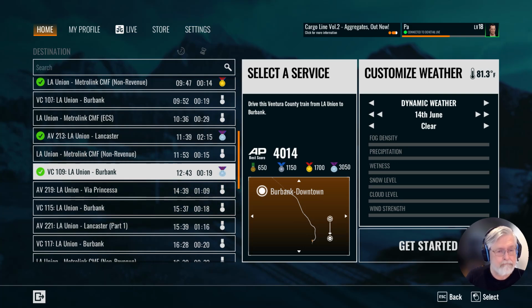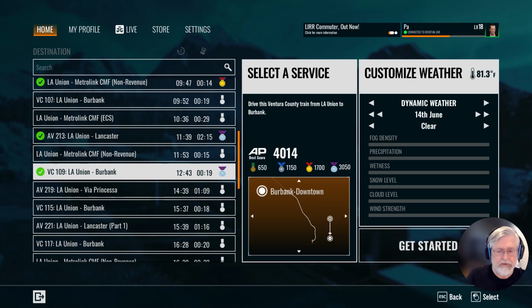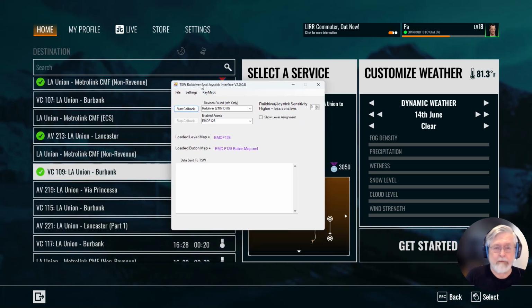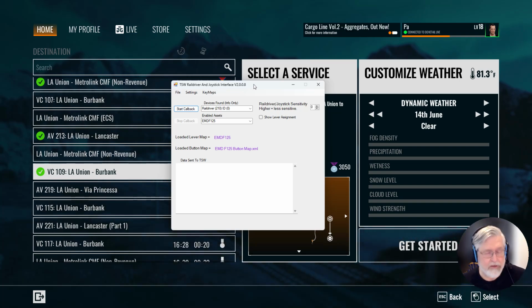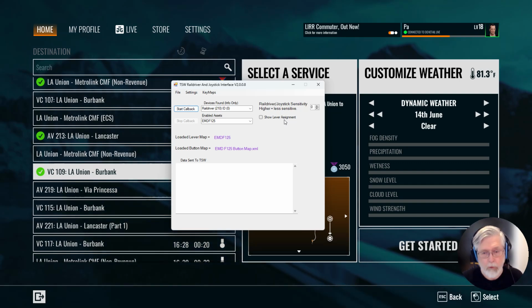same thing. One of the things that I have been doing is I've been using this Train Sim World Raildriver and joystick interface that I found on the internet. This is a free utility that will help you to set up Raildriver for Train Sim World 4.